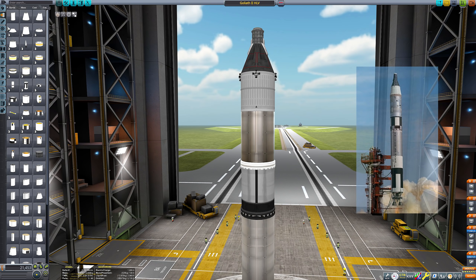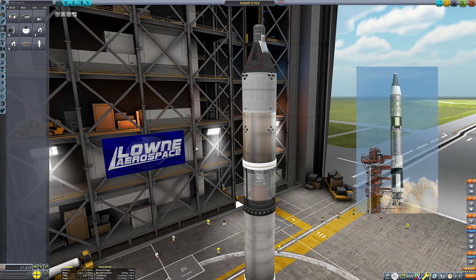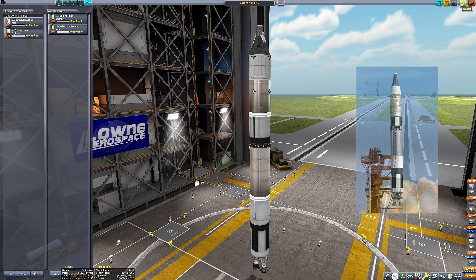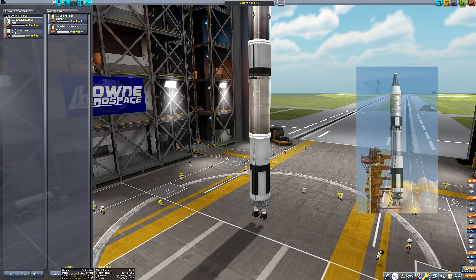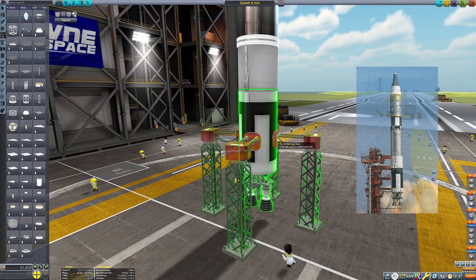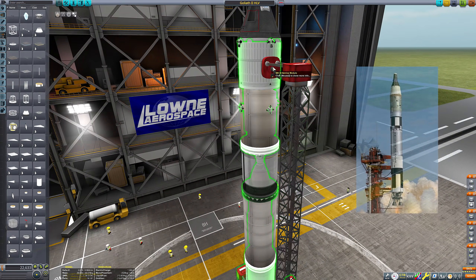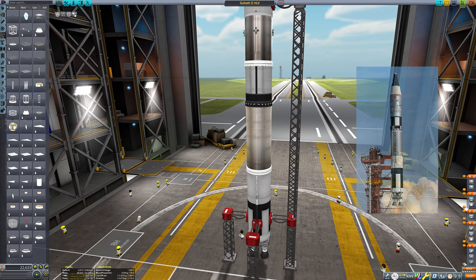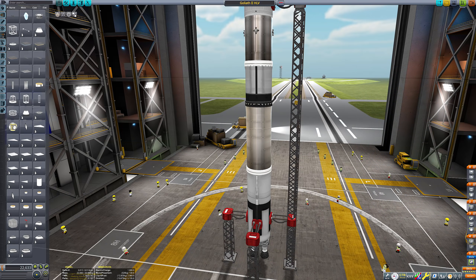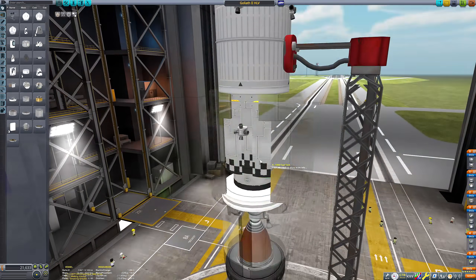When the Atlas rocket was being developed, engineers weren't confident that they'd be able to start a second stage rocket engine in flight, so all the engines were ignited at liftoff — with a central sustainer engine that would burn for the entire flight and two side-mounted engines that would boost the rocket for just over two minutes before being jettisoned, but only the engines and a bit of superstructure, none of the propellant tanks. It was quite a difficult setup to engineer in KSP, but thankfully this time around we could do things a bit more conventionally.